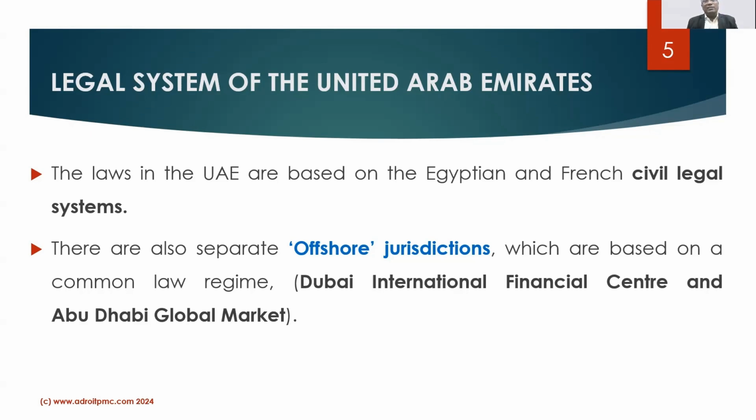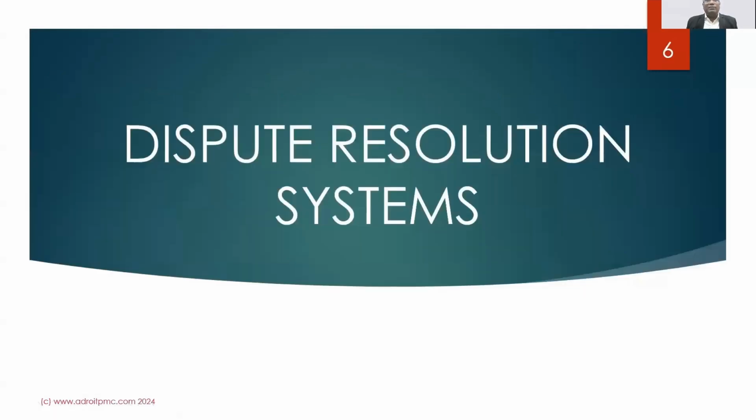Whereas in the civil law system, there are only codes, civil codes, enacted by the respective federal governments. That will be the applicable laws. So that is the major difference between civil law and the common law. It is very important to know the difference, especially in international arbitration. That is all about what we are going to learn.